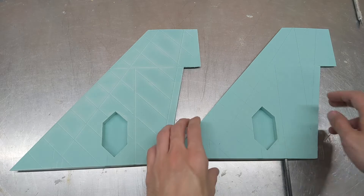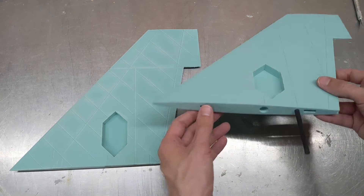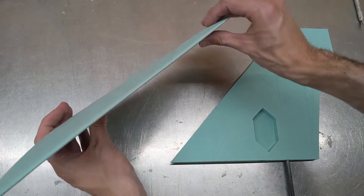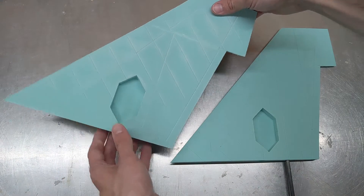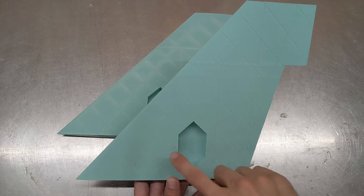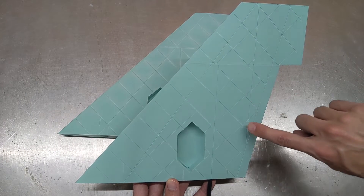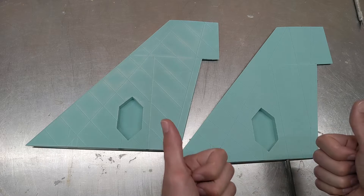I got version two of the wing printed, and it's the one — I'm really happy with how it came out, and I think it's going to work out great for the airplane. The first change I made was obviously making the hole for the carbon rod a little bit bigger, so now it slides in with just a little bit of friction. On the first wing, I wasn't really happy with how flexible it was, and I could also twist the wing pretty easily — it didn't have much torsional rigidity. So for the first design I had ribs only going in one direction, but for the new design I added a bunch more ribs going the opposite direction. And to help with the wing tip bending, I also added another internally printed spar. It resulted in a much stiffer wing, both in torsion and in bending — definitely going to use it for the project.